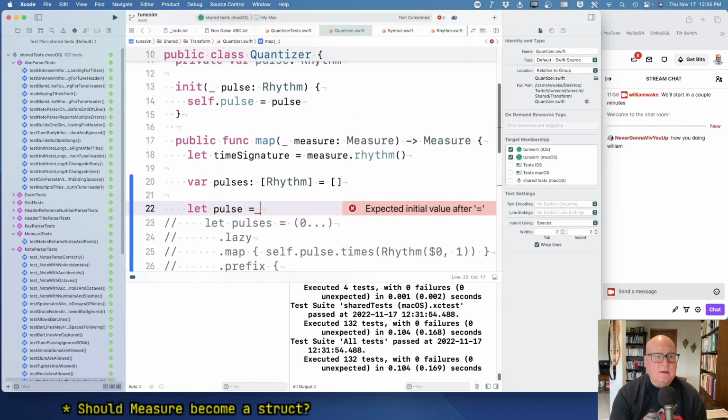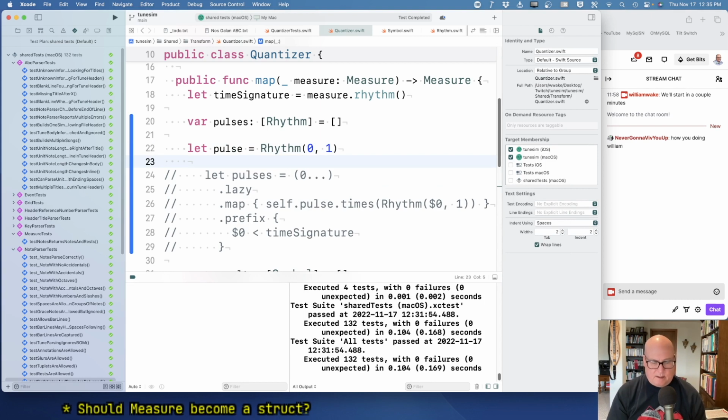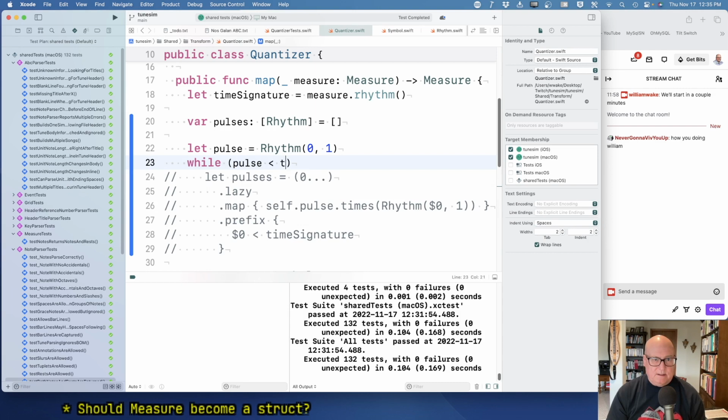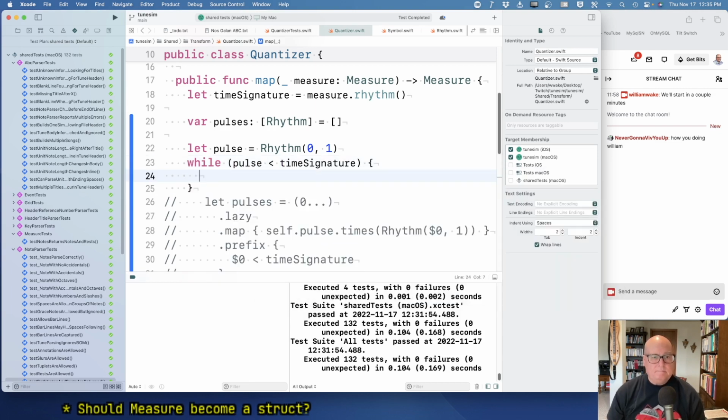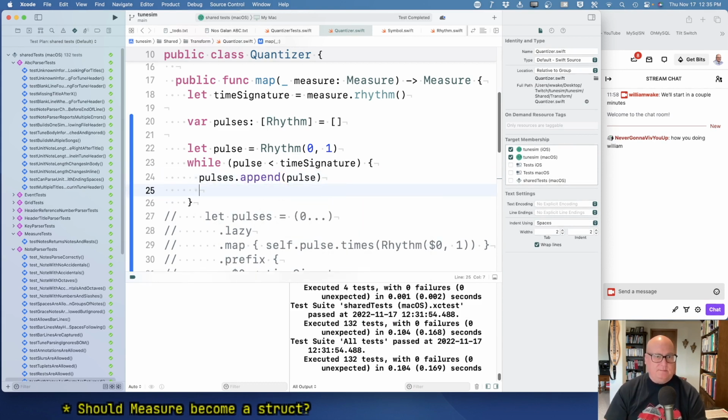No. Okay. Pulse equal rhythm 0, 1. Okay, so that's 0 beats. And I'm going to say while pulse is less than time signature, append that pulse.